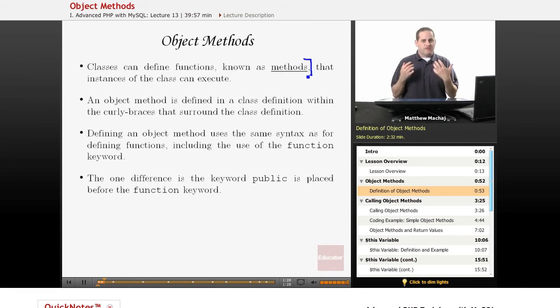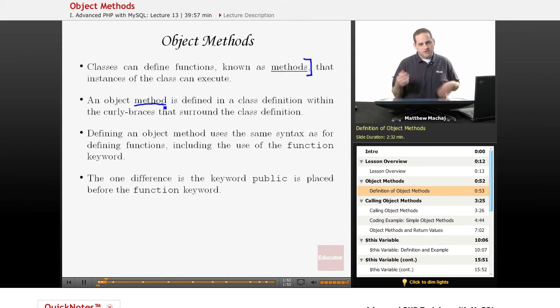So when you define an instance of the item class, for example, it might have a method that says return cost. And when you call that method on that particular item, it'll return maybe the price property of that particular item. Basically, the methods are defined object methods. It's still a function, but again, the terminology with objects is methods.